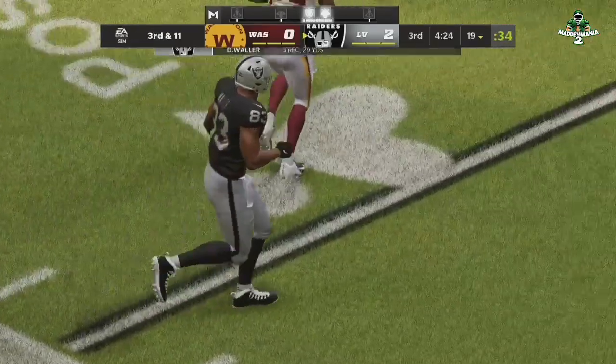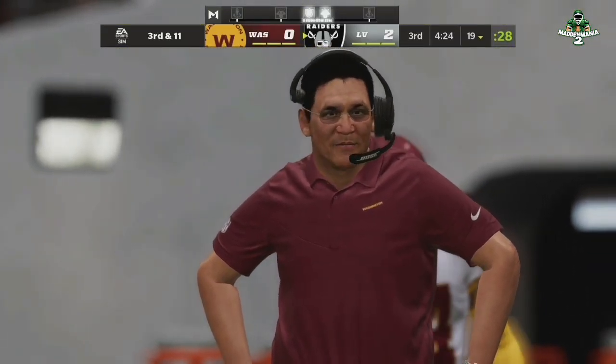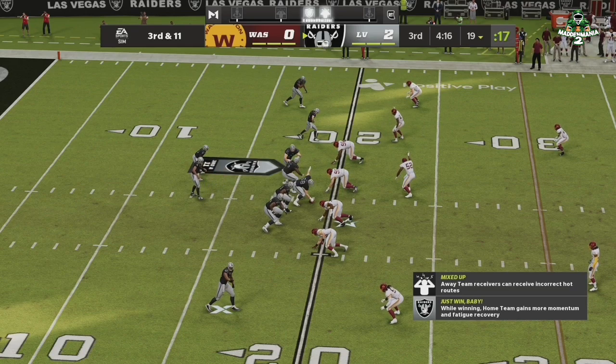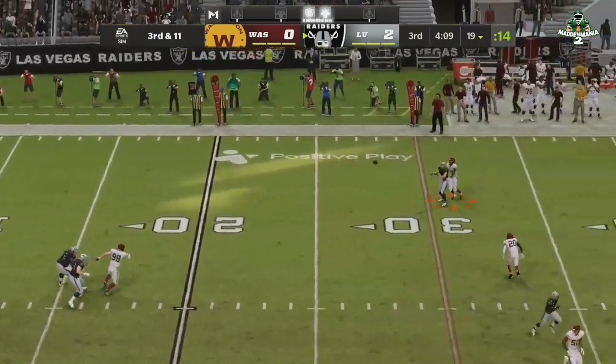That catch good for 5. It's 3rd down. I like the thought process. I like the design, but I think he may have waited a little too long to spot his man, because if you're going to run that drag route, you've got to put it on him and let him turn upfield. Instead, he waits until his receiver's too close to the sideline, and they don't get the yards after the catch.